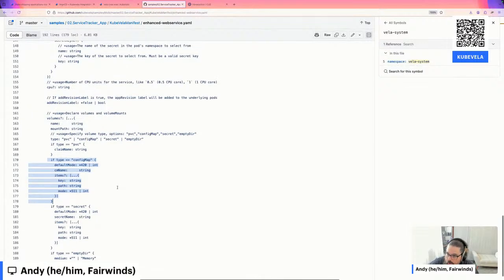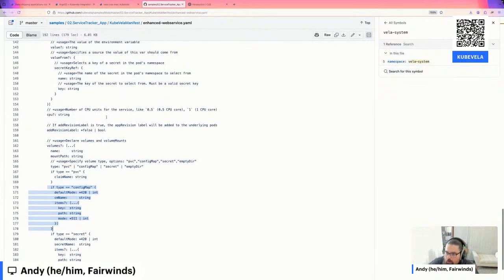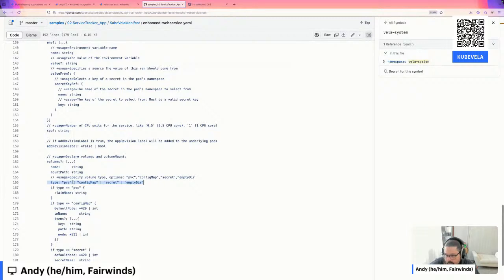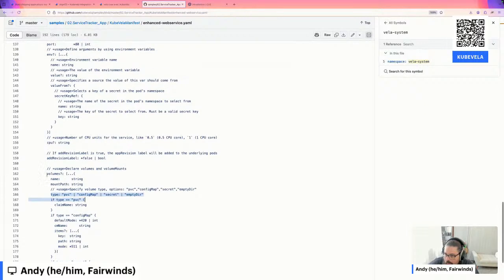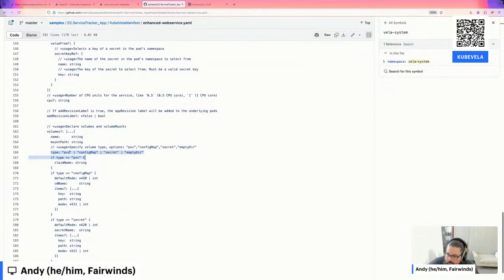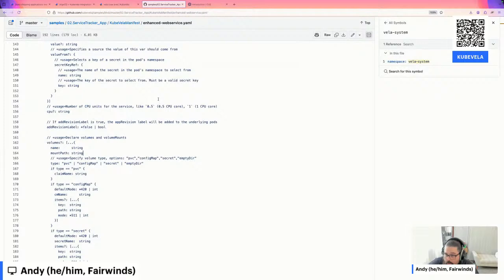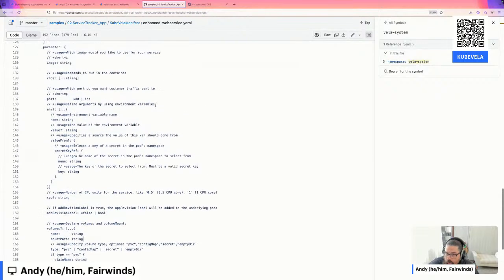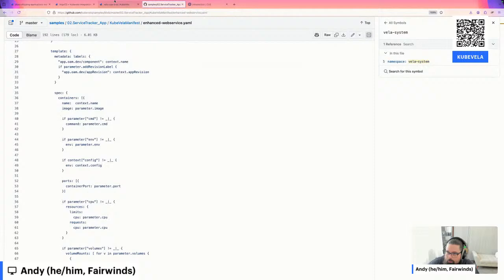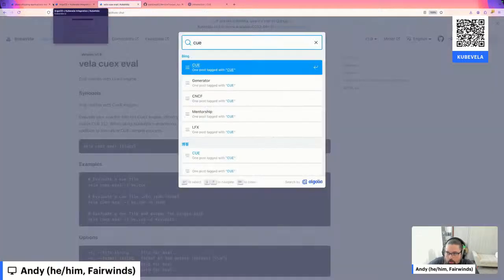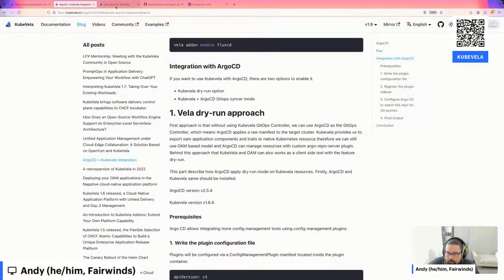If we're creating a secret, if we're using a config map, defining types for validation. Also, I see nesting types, so different types of volumes that you might be adding to this deployment that we were looking at earlier. So there's quite a lot in here. It's pretty cool. Also, it looks like a lot to learn. Might have to stick to some of the built-in constructs with my exploration of this if I take it further.